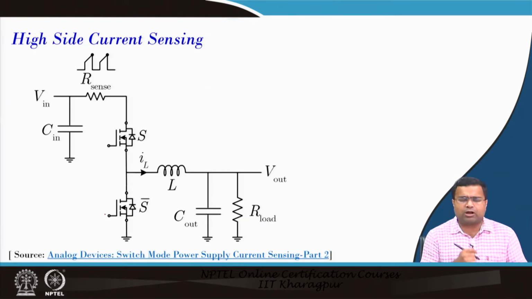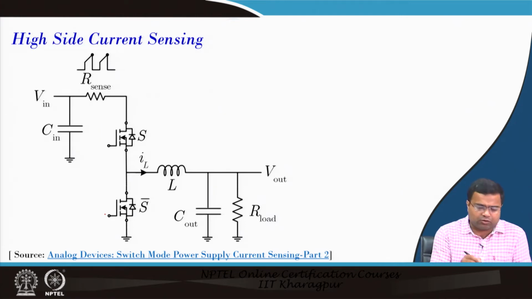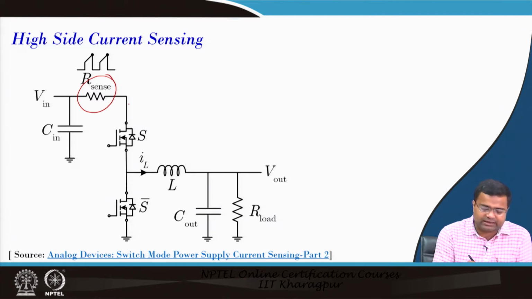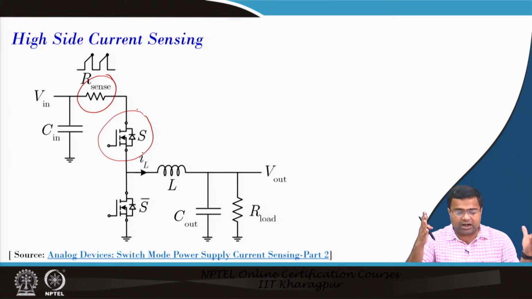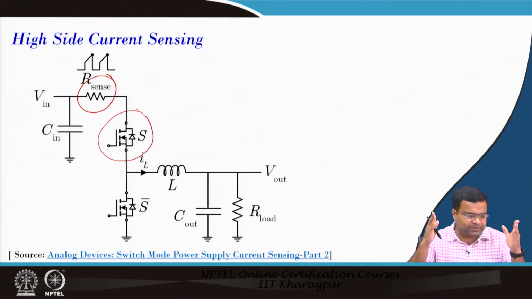Now, if we talk about high side current sensing, we have discussed this in the previous lecture, so we are not going to spend time on that, but this is mainly for the buck converter, where we are sensing the current going inside. In the majority of ICs they use a sensing circuit inside the silicon. That means they can use either a current mirror, or sometimes they can use the RDS on of the MOSFET. So, there are multiple ways of sensing current.